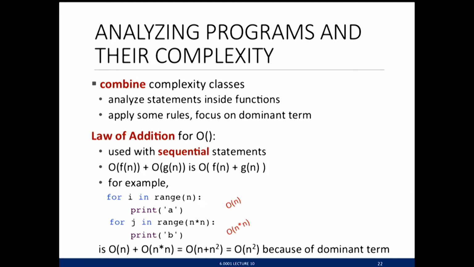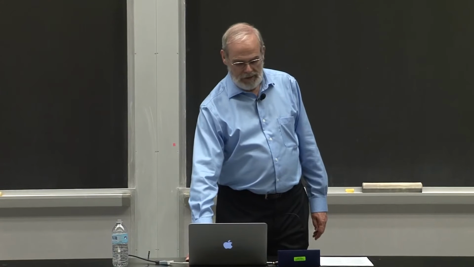The combination is I have to do this work and then that work, so I write that as order of n plus order of n squared. But by this up here, that is the same as saying what's the order of growth of n plus n squared? Oh yeah, we just saw that. It says it's n squared. So addition, or the law of addition, lets me reason about the fact that this will be an order n squared algorithm.